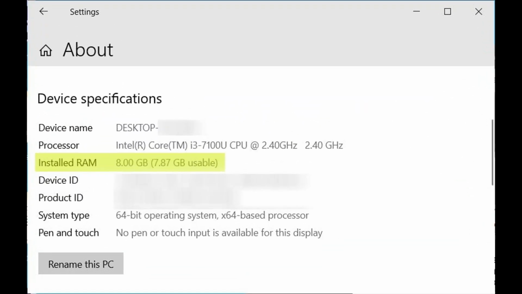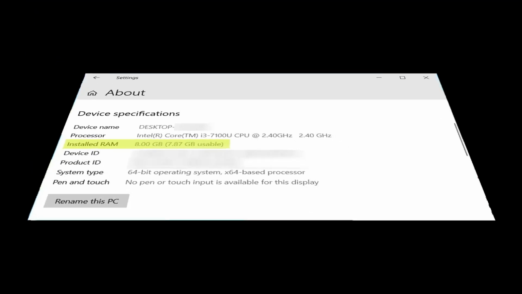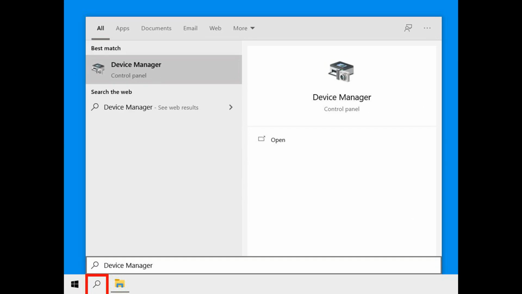If you want to find out more about random access memory and how much RAM you need, check out our article here. How to find out what GPU you have. To find out what graphics processing unit, GPU, you have, type Device Manager in the Windows search bar and press Enter. Then click on the arrow next to Display Adapters.